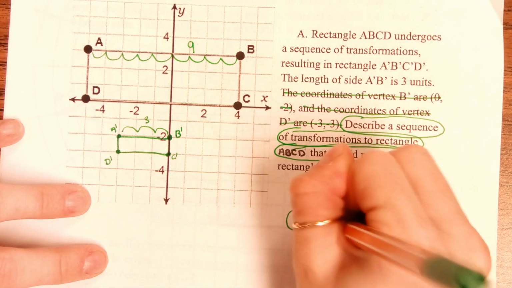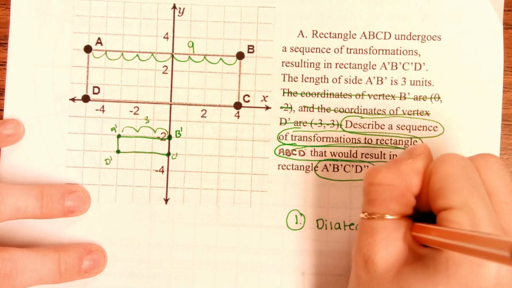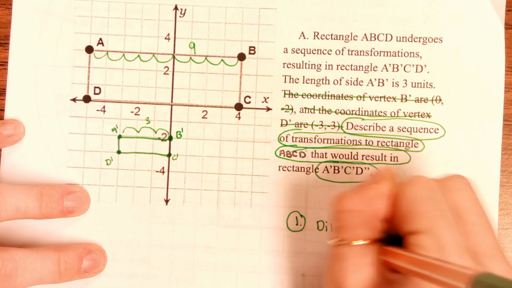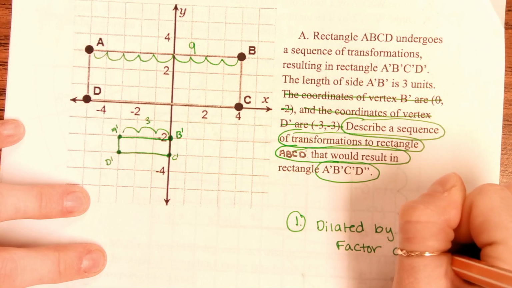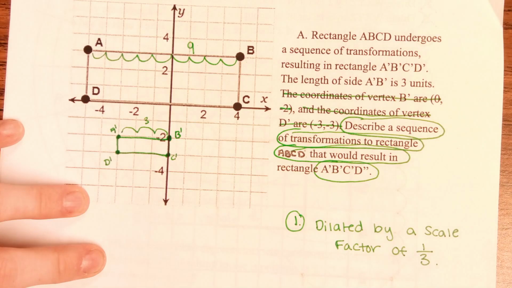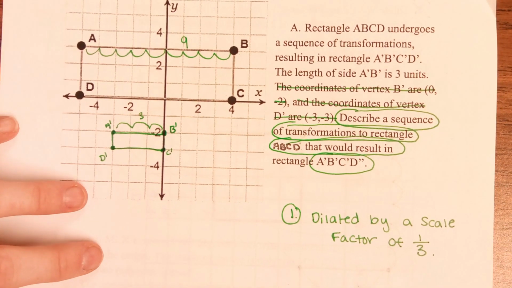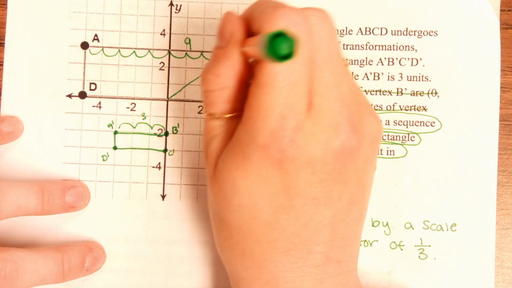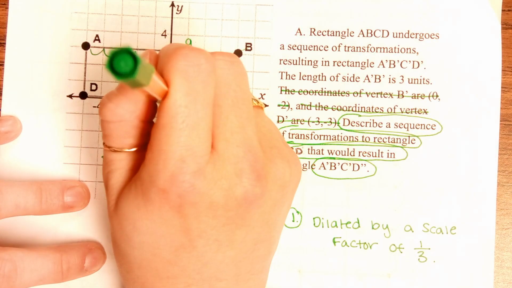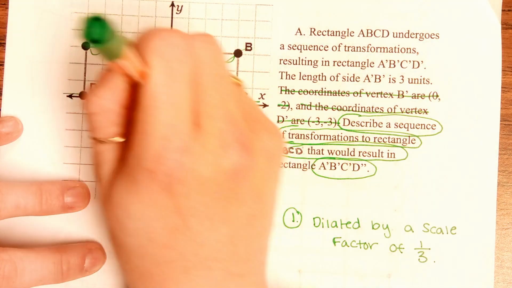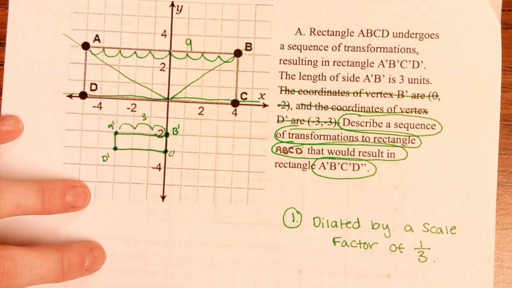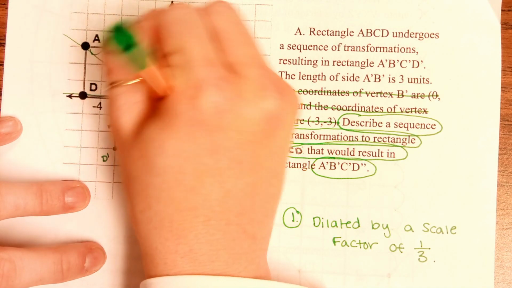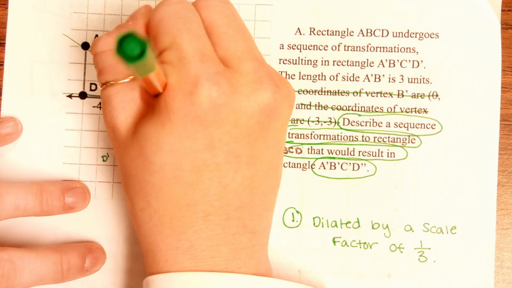So if she dilated by a scale factor of 1/3, we know, so this was our original ray going through our points. She dilated by a scale factor of 1/3. So this is our new shape right here. This is step 1. So she dilated down from our original shape. Now that we have our shape here, 2. What is this next step to get this little shape, because this is all we've done so far, to get it down here?